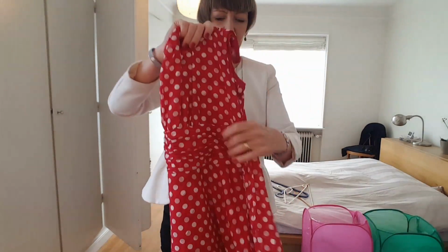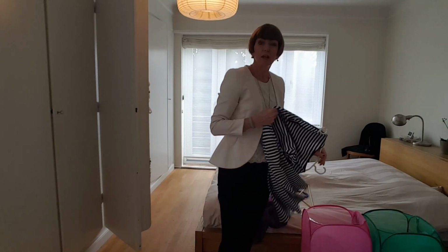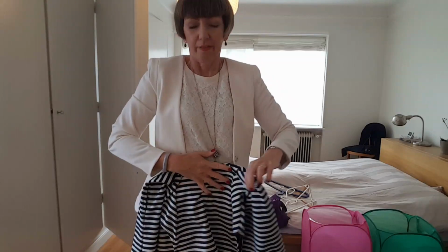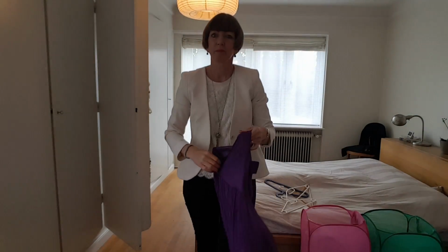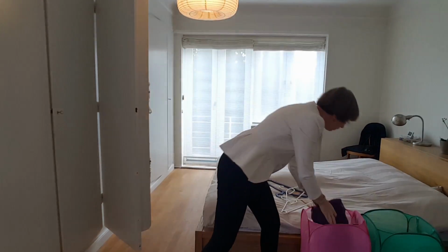I'm not getting rid of anything. These are just summer dresses, and also dresses that I would wear as occasion wear. There's no need to get rid of occasion wear right now. Just keep those, especially if you have things that you keep for special occasions or a funeral, something like that. You can pack them away, but don't get rid of those because we're just taking our time here. We're not decluttering those right now. Occasion wear is something completely different. Anyway, I'm just going through my dresses.